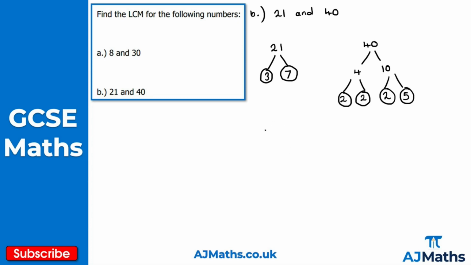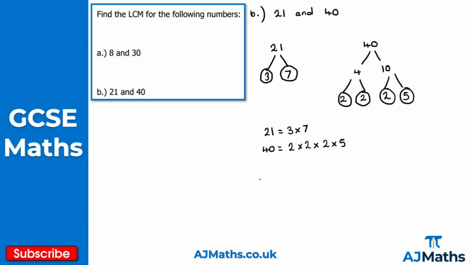So now if we write this here as a product, 21 would be equal to 3 times 7. And then for 40 here, again just writing this as a product, now we've got 2 times 2 times 2 times 5. And what you'll immediately notice here, hopefully anyway, is that for the prime factors, none of these are common now between both of these numbers. So the prime factors for 21 are different to the prime factors of 40 here. There's no number that's common to both lists.